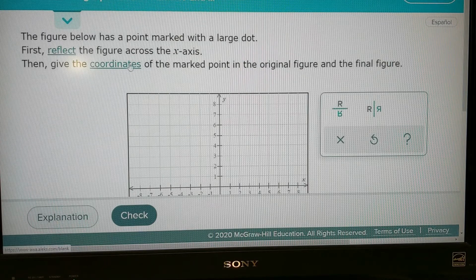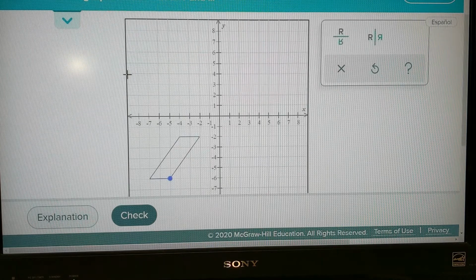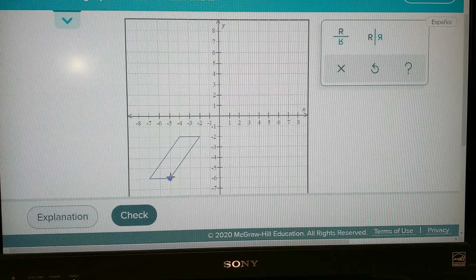And then we're going to have to give the coordinates of the marked point in the original figure and the final figure. So you notice there's a point down here. It's going to have a reflection somewhere up here because we're reflecting across the horizontal axis. We're going to have to first reflect this image and then give the location of both this point and its image. Let's start with the reflection.